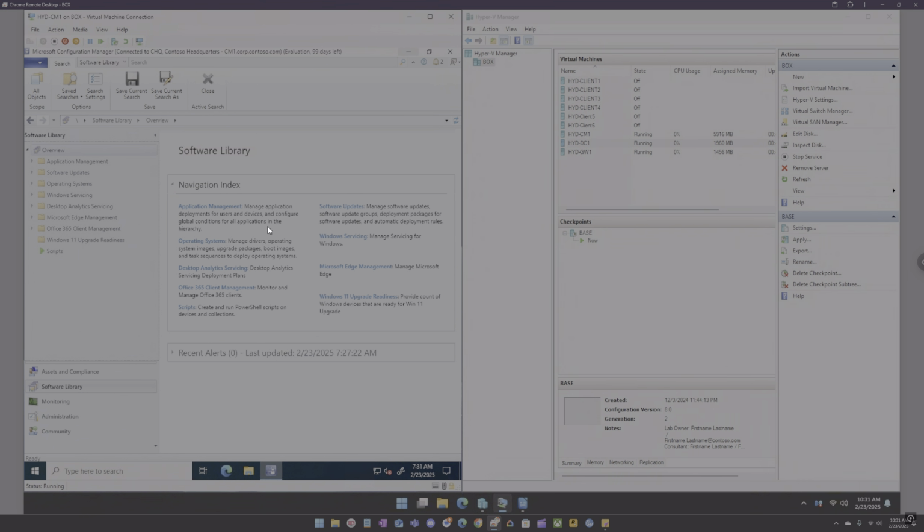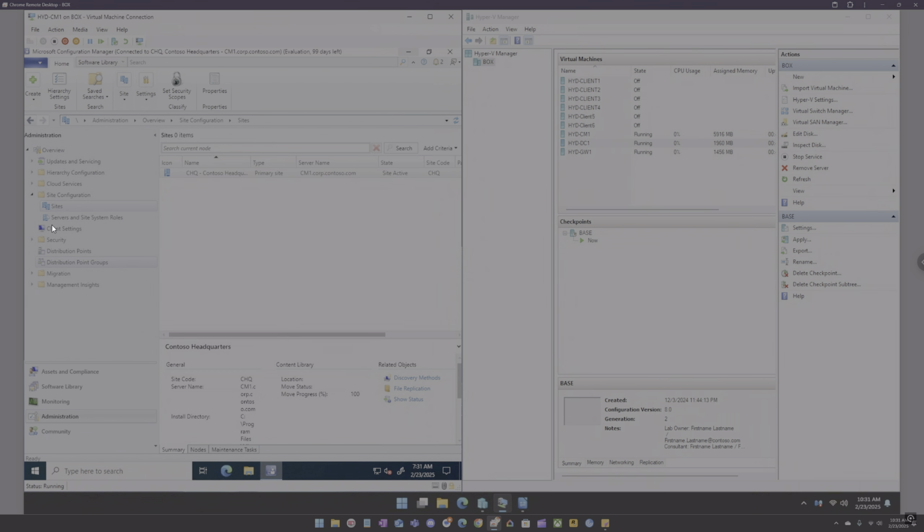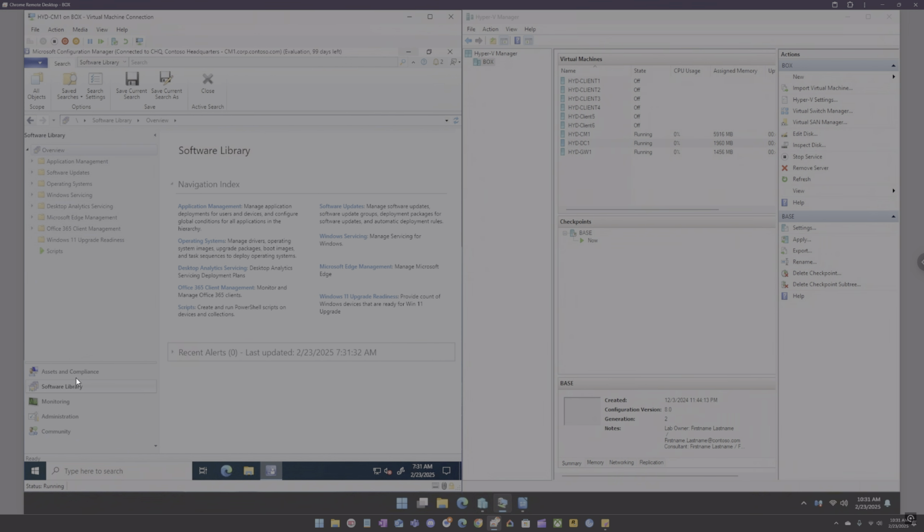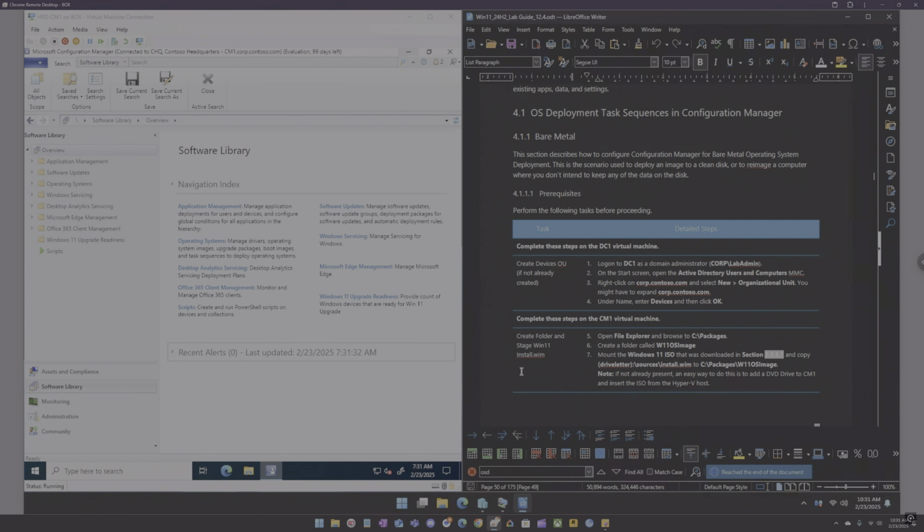All right, so I think a while ago we did how to deploy apps, very simple, high-level stuff that we configured. What else did we configure? This was a while ago. We did our client settings before. Most of this we'll leave alone, but we'll do some task sequences, and then we'll get further and further down that rabbit hole of SCCM. Anyhow, I'm going to use the doc that was provided from Microsoft with the lab kit, and we'll just go from there.